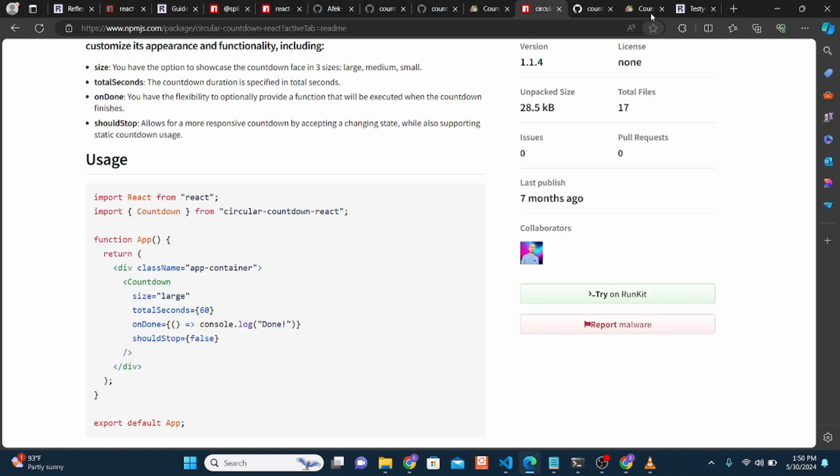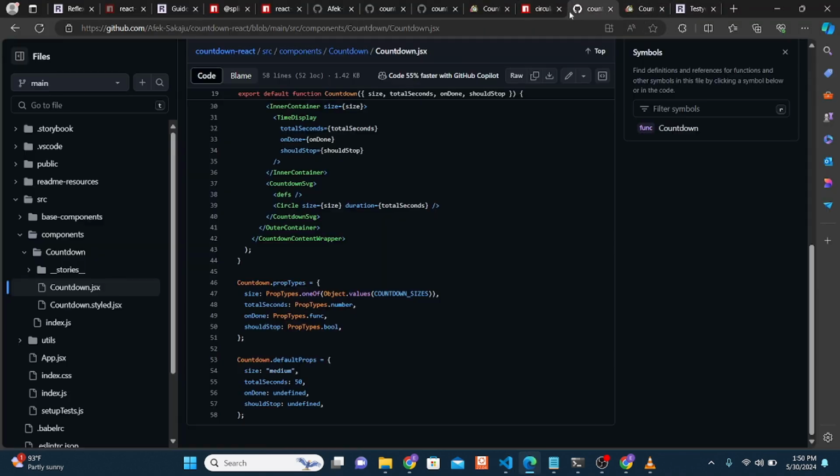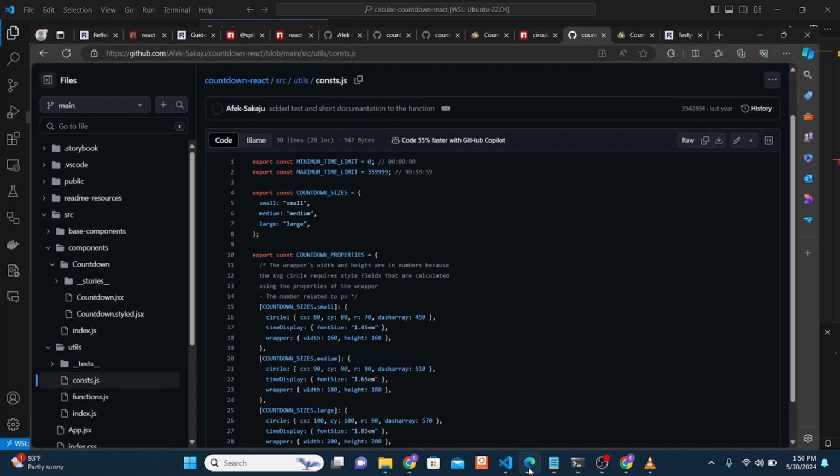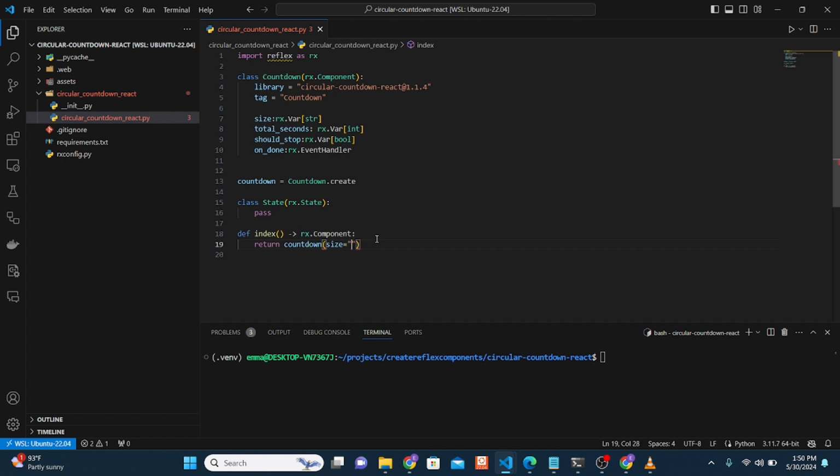I went down to the code of the components, and I saw that the countdown sizes we have are small, medium, large, and also for the limit of your total seconds, the minimum is 0 and the maximum is 359999.